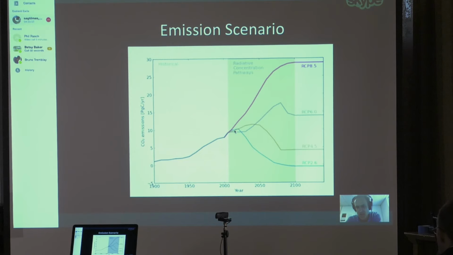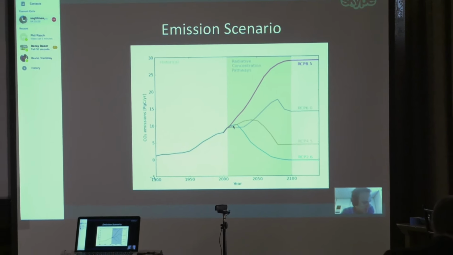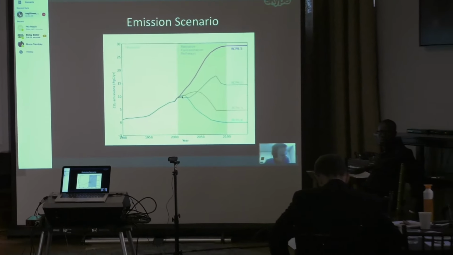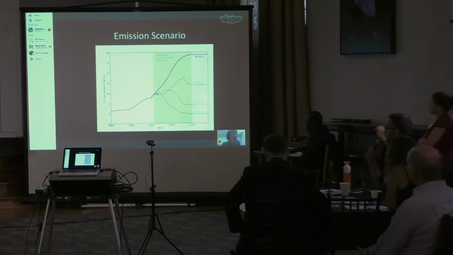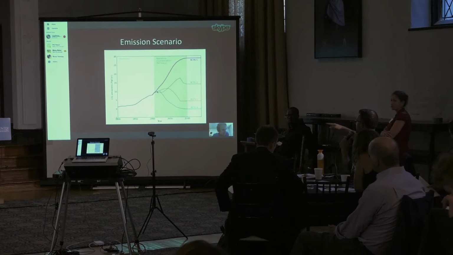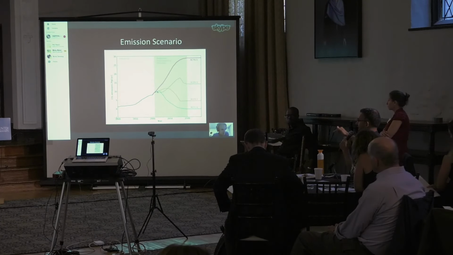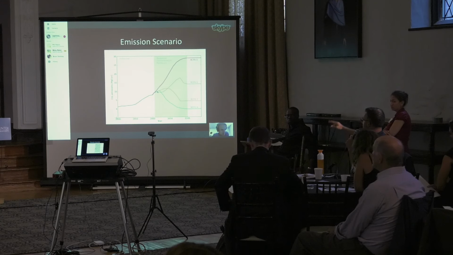Sure, go ahead. You show here CO2 emissions, while the RCPs are only clearly defined as CO2 concentrations. They are representative concentration pathways. I'm just saying this because it looks as if there's absolute certainty about what RCP 2.6 and RCP 4.5 mean in this world, but it's not the case. There's an uncertainty when you translate from concentrations to emissions, and I would assume that this uncertainty alone would smear out the difference between 2.6 and 4.5. That's just a matter of being careful here and a matter of caution.